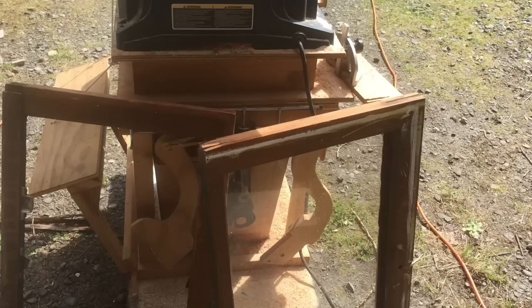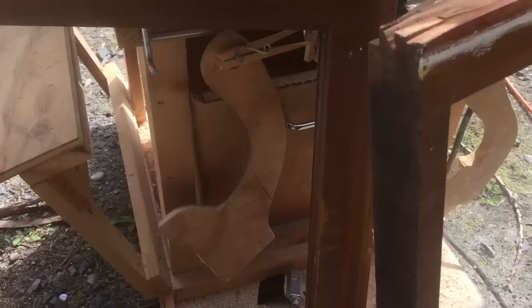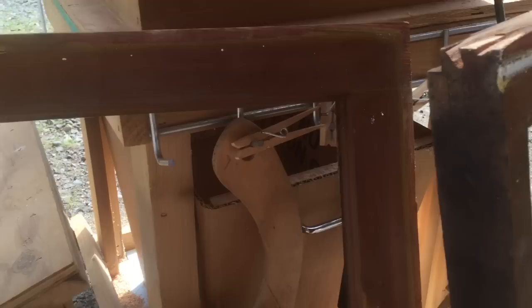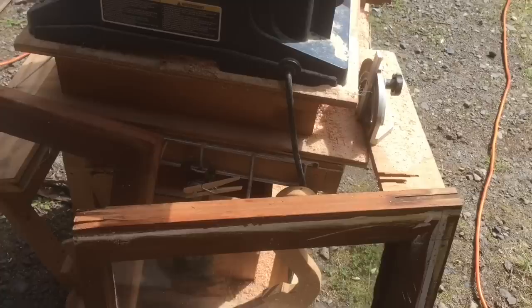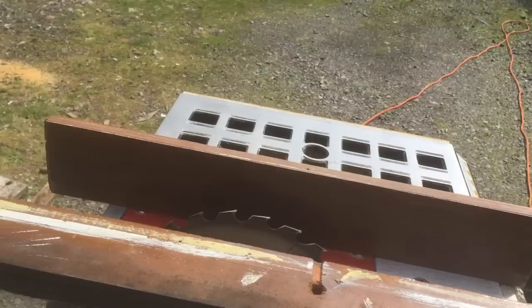The process of preparing recycled window frames to go up into the greenhouse may require a little bit of trimming of the edges. These two particular windows I got at Earthwise in Tacoma were very similar, but one had already been trimmed down to 17 inches while the other was at 18 inches. So I'm going to rip about an inch off and prepare it using the table saw. This is some of the process you'll need to do to get it ready to install.